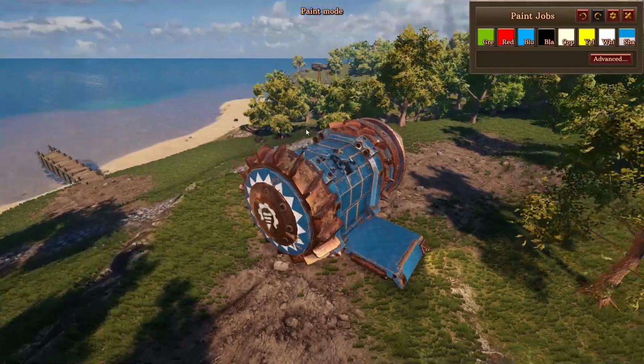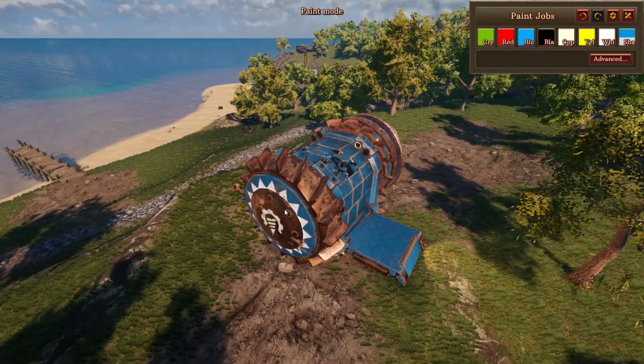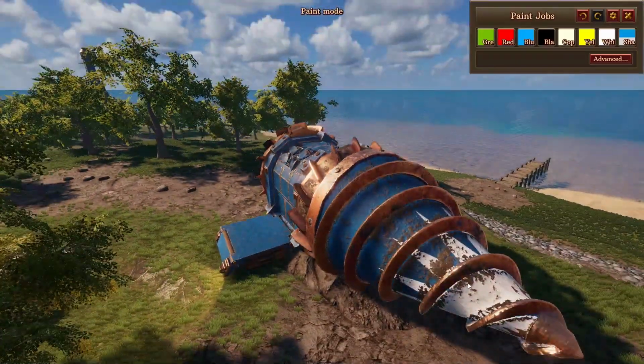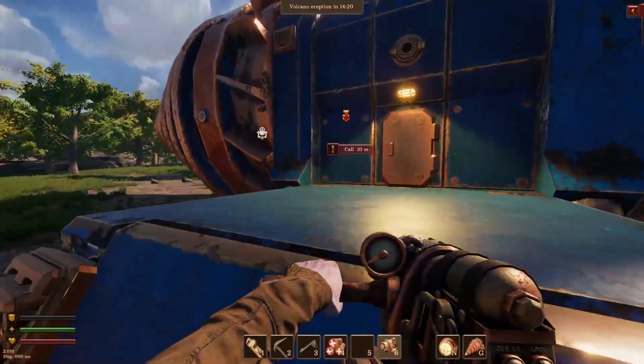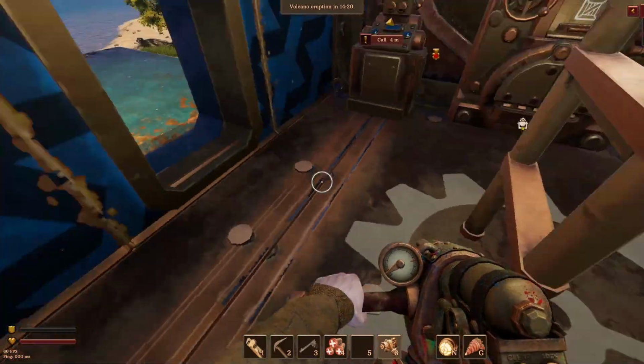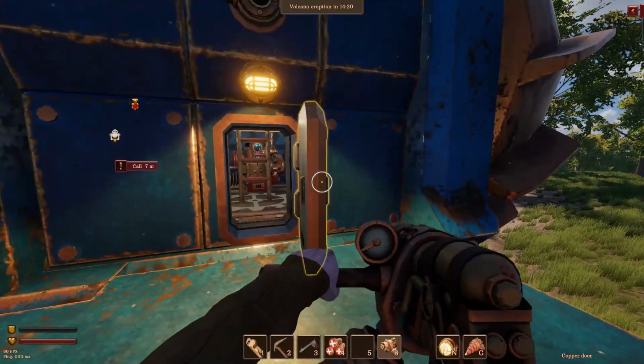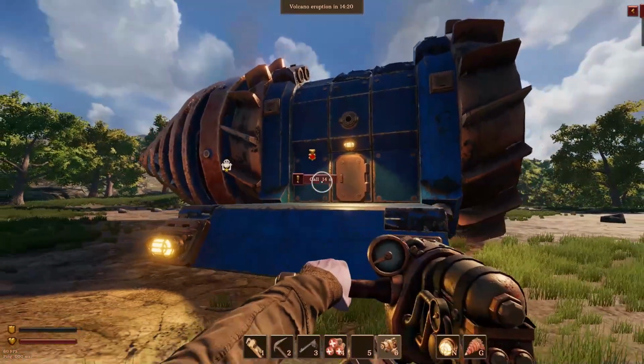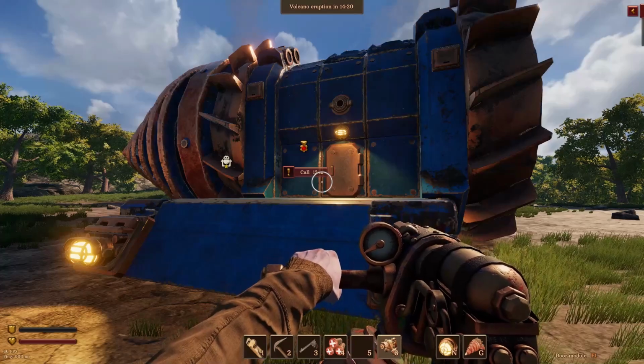The structure of the designs is always the same. You have decal on the back, detail on the front, and also if you go inside, you can see details on the wall and on the floor. It's the same for all the designs, it's just different details, so feel free to check them out.